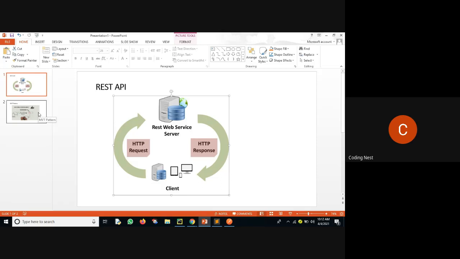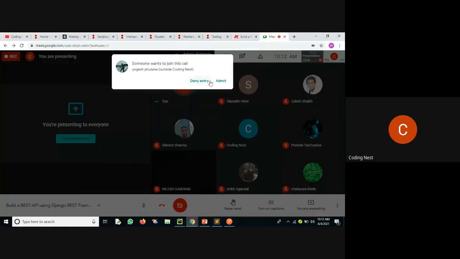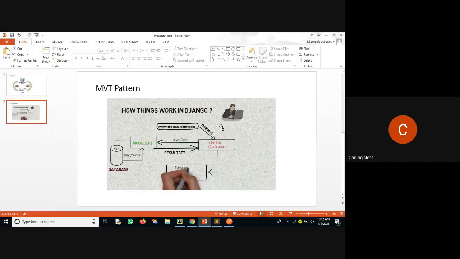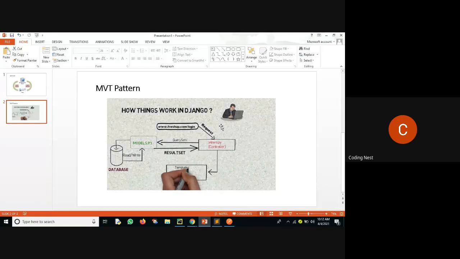Now let's talk about Django. Today we will be working with Django. So we'll talk about the model-view-template pattern. In other frameworks like Spring Boot, we have the MVC pattern. In MVC, the model supports ORM, which is object relational mapping.